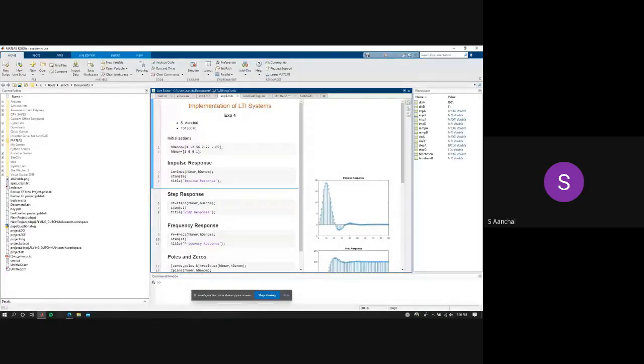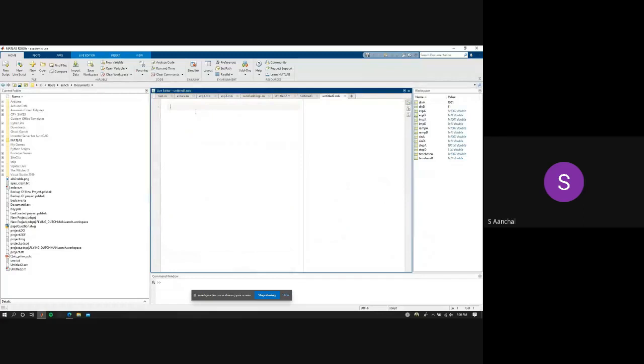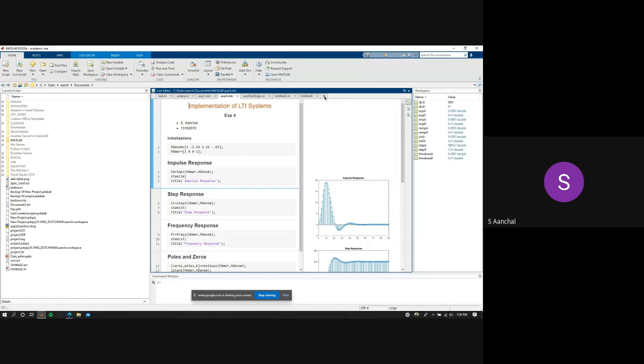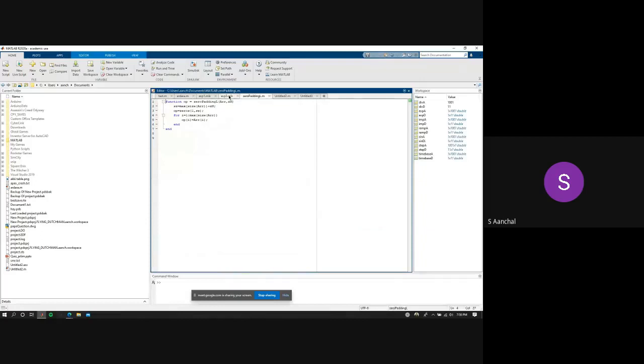So next we'll create, I'll show you what's the difference between live editor and normal editor, live script and normal script. So this is a live editor, and this is a normal script. The normal script is just where you write basic code. There's nothing like special text or something like that. Comments are added using the percentage sign. If you want to add a comment, you just press tab and then percentage, and then you can write the comment. That's how you write comments.